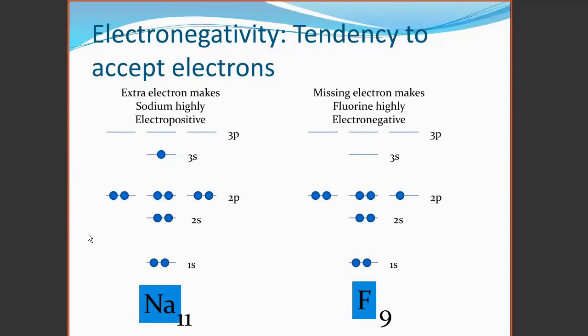Electronegativity is the tendency of an atom to accept electrons. Atoms tend to form bonds when the resulting molecule or compound will lower the energy of the overall system. This happens when electrons are shared between the atoms. In an extreme case, an electron can be lost from one atom, or can be considered as being lost from one atom and gained by the other.